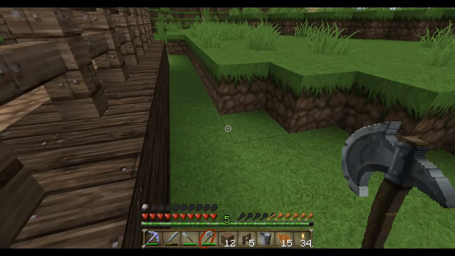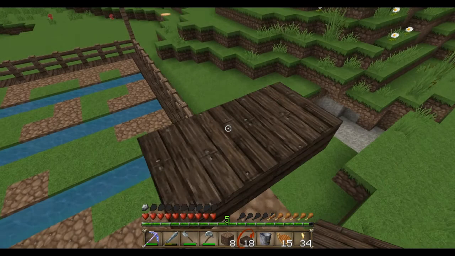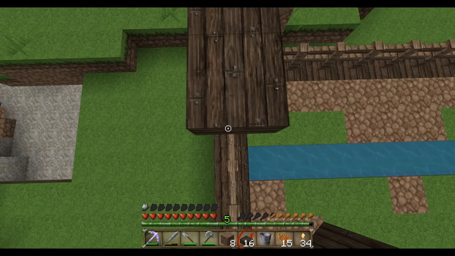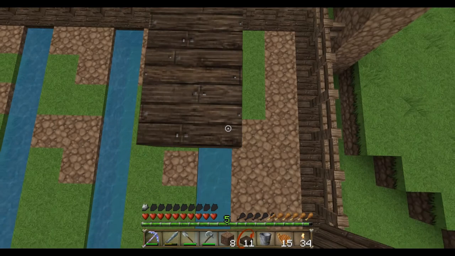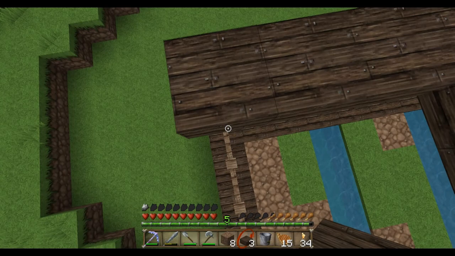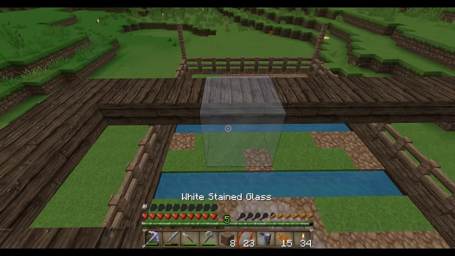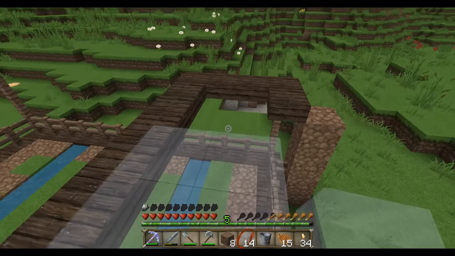Alright, so we've got some spare dirt so we can... Alright, so we will go around the dirt. No block over it at the moment, obviously. Build a rim around it first. 1, 2, 3. We do not have enough. But then we can just place the glass in here. So it's sort of like it gives in the light to the farm.